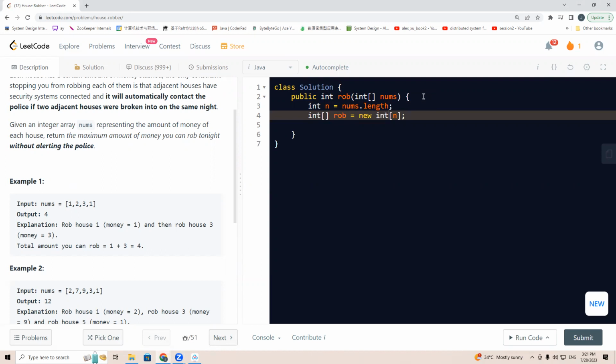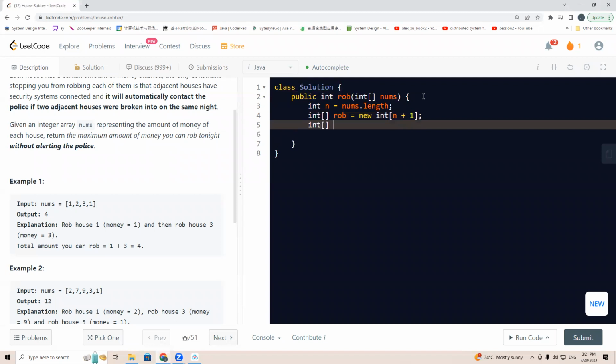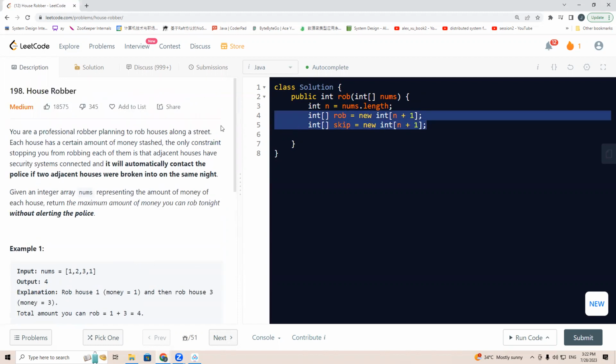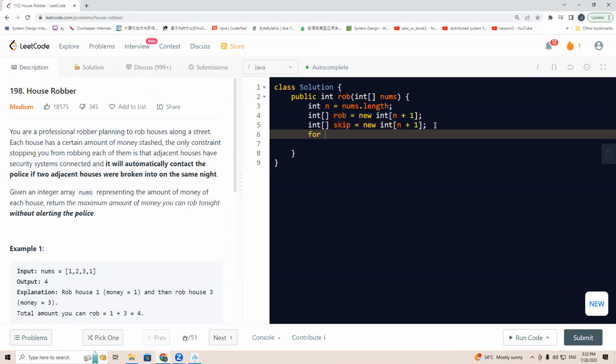Actually, in order that we don't do the special corner case for the first house, we can have this one as n plus 1, and skip will also equal n plus 1. So that house rob[0] and skip[0] will all be initialized as 0. So let's say for int i equals 1, i smaller than n plus 1, i plus plus.